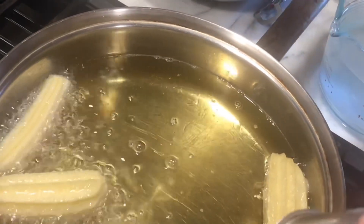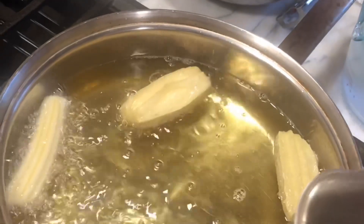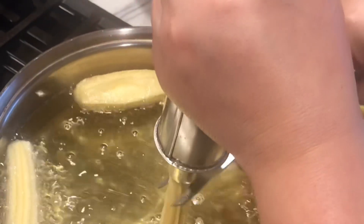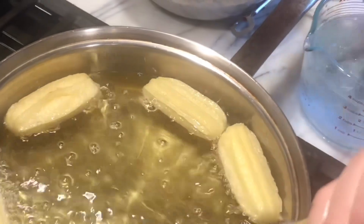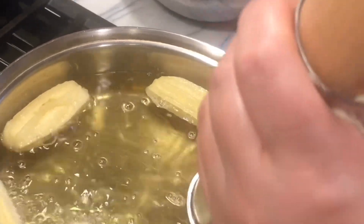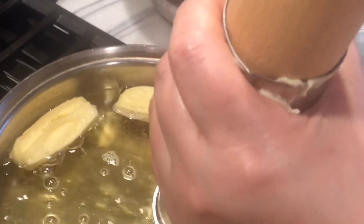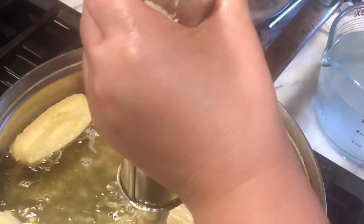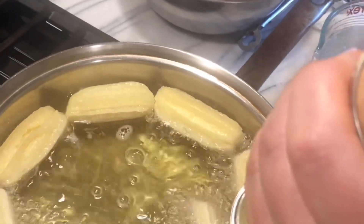The oil is about 300 degrees and they start to puff up. As you can see, they turn on their own, so you don't really need to flip them. Leave room in between so they can turn — don't overcrowd the pan, which is pretty deep. Constantly wash your scissors and shake them off so they don't drop any water spots. This will take at least half an hour per batch on low heat. If your oil heats up too much, lower the temperature so it doesn't start to smoke.